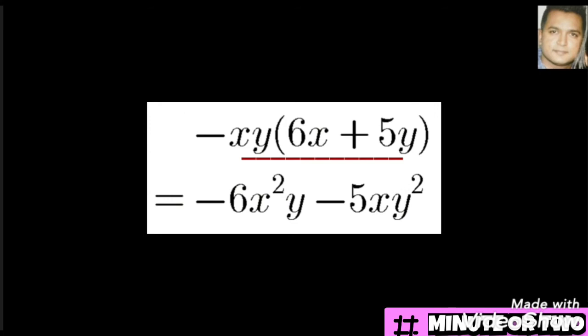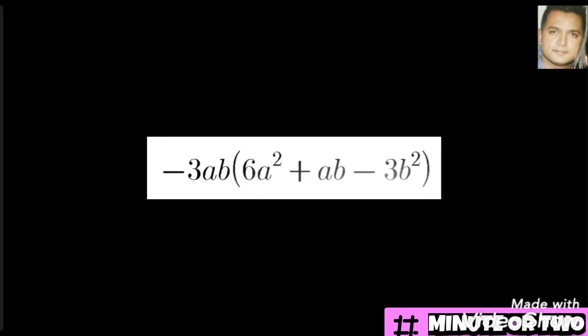Now in order for us to get the second term, we have minus times a plus, because minus times plus 5, remember it's minus 1 again, so our answer would be minus 5. Then we have x times, there is no x, so we will just put the x down. And then we have y times y, so just like how we did with the x in the first term, we're doing the same thing, we put y times y and we get y squared.